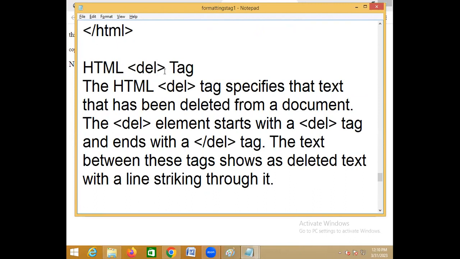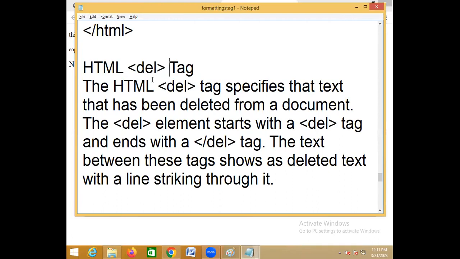You want to place it, but you want to tell the person who visits the website that this content might be deleted in future. Then you just use one tag called which one? Delete. Text will be there, but it is struck through. That you call it as delete. It means this text might be deleted in future.